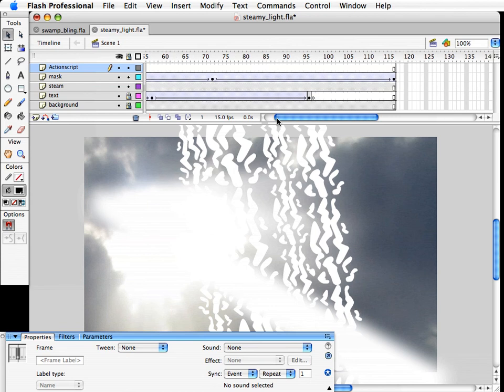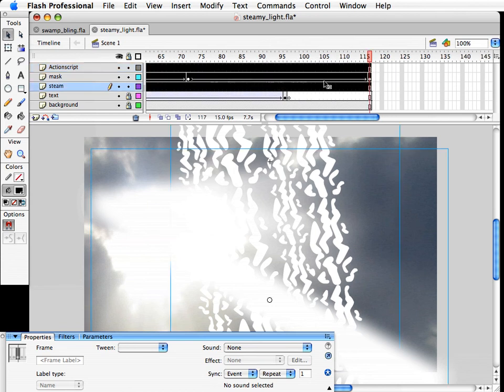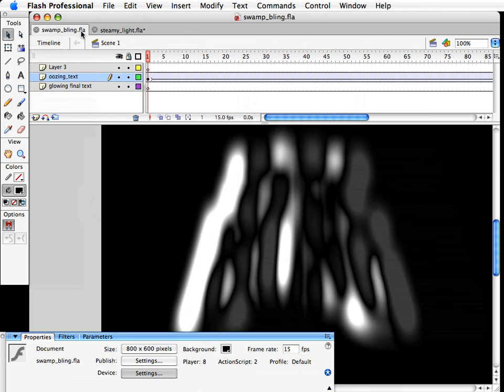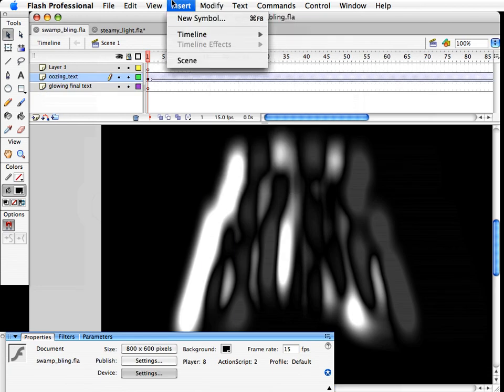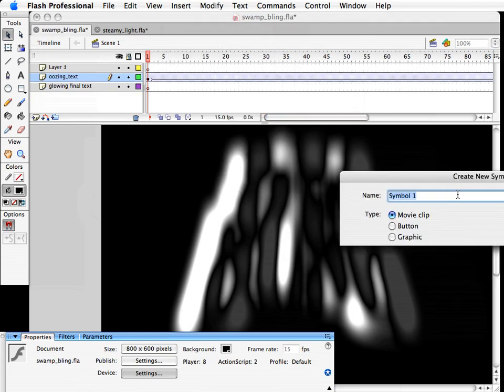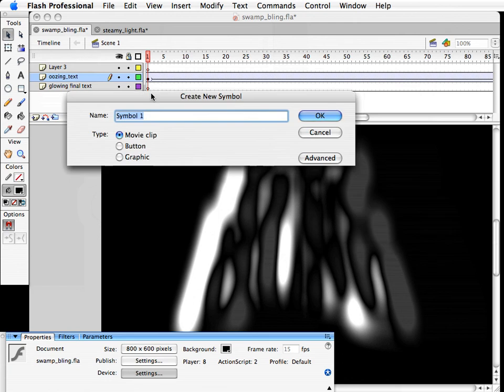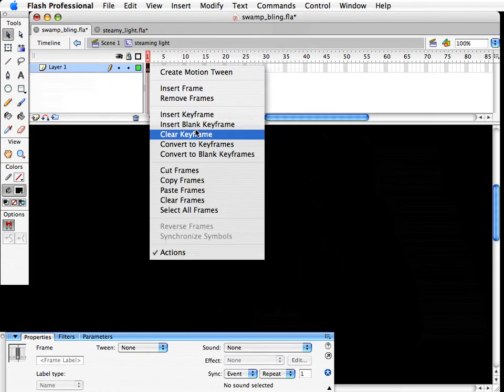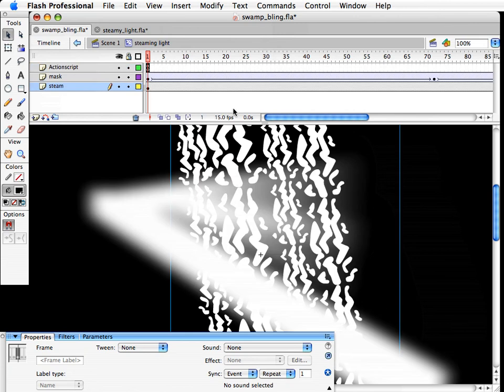And we're just going to copy these frames. Copy frames. Head back over here. Go ahead and insert new symbol. We'll call this there we go. Paste those frames on in there.